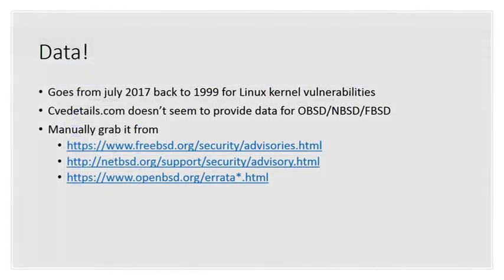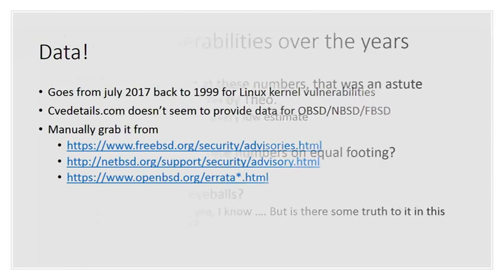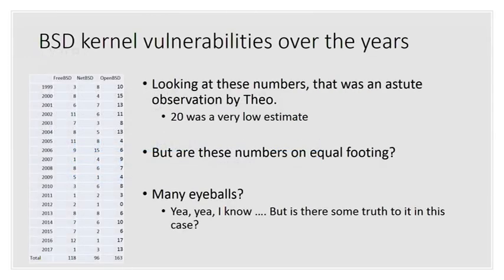Now, CVE Details doesn't have the same numbers for BSD kernel issues. They have general BSD numbers, but that's all encompassing the OS, and I wanted the specific BSD kernel numbers. So what I did is I scraped the FreeBSD, OpenBSD, NetBSD numbers and put them into a nice little table. If you look at the tables here for the BSDs, you'll see that the first couple of years they're kind of on par with Linux, but then the Linux ones explode, but the BSD ones more or less stay the same, either single digits or low teens. It doesn't really go over 17, and that was only OpenBSD a year ago.